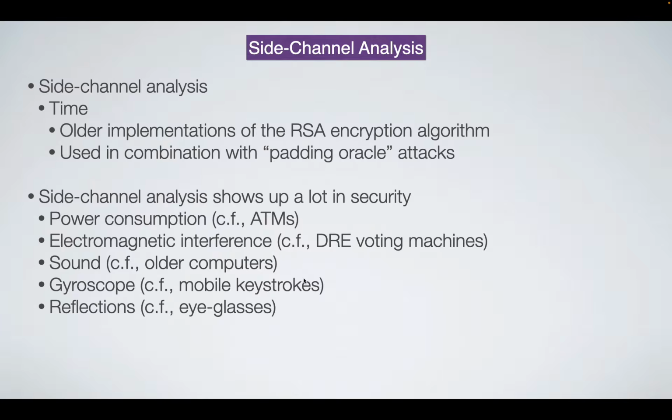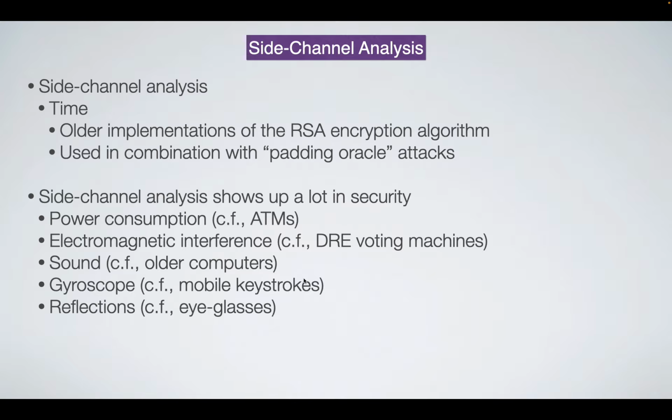Who has access to the gyroscope data? Well, it could be any app that you install on your phone. If that's a permission that's exposed by the operating system and apps can ask for it, you might have to approve it when you install the app, right? But once you approve it, those apps have access to that data, and so they can read out what you're typing.